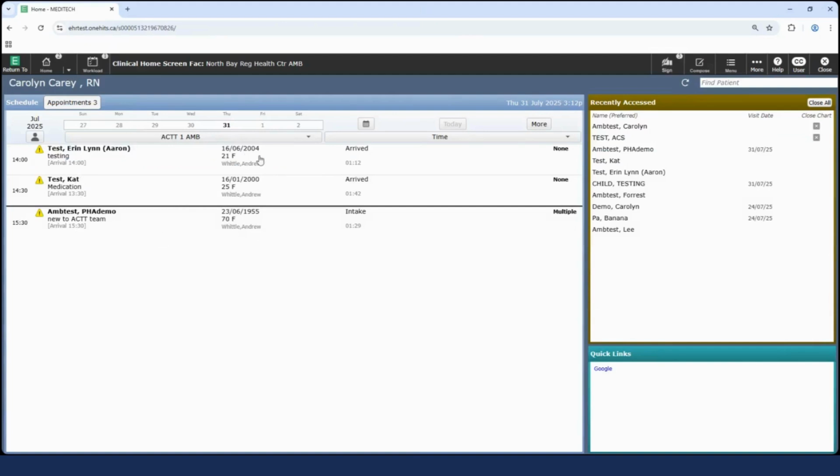And then obviously it shows their date of birth, things like that, when they arrive, what their status is. It will tell here how long they've been. And here it tells me if, like this one shows that there are multiple documents open on this patient, and this one is showing me that there's nothing open right now. But it's a little bit of an overview of that. Well, I think that's pretty good for that one. Okay, this is a patient that I'm going to use today.